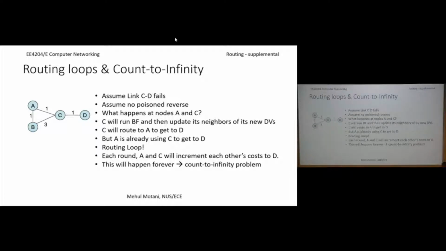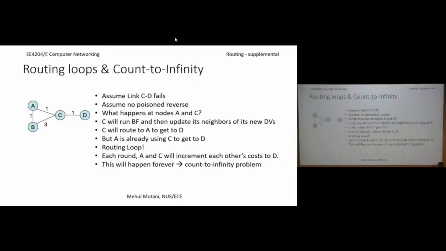Distance vector has a lot of positive things going for it, but it had a pretty big vulnerability, a disadvantage. After stabilization, if the link cost changed, there could be long convergence issues. We call it the count to infinity problem, and it's basically due to something called routing loops. So here's an example.